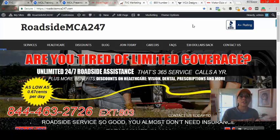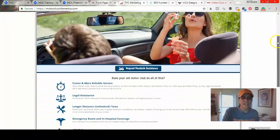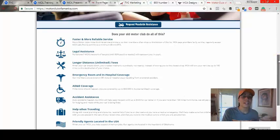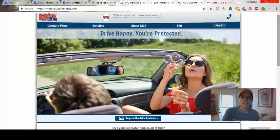All right, so first and foremost, let's talk about the website. MCA actually gives its members 2 websites, and one of them is the website for the benefits and the services, which is motorclubofamerica.com, and then when you become an associate, it's going to be / whatever username you come up with. So this website is to send your potential customers that are just interested in the benefits and the products, okay? So they would come to this website. It gives them all their information. It's very nice. They actually updated it a few months ago. It looked a lot different, let's just say, which is the TBC Matrix website, which is another website that you get with when you become an associate with MCA.